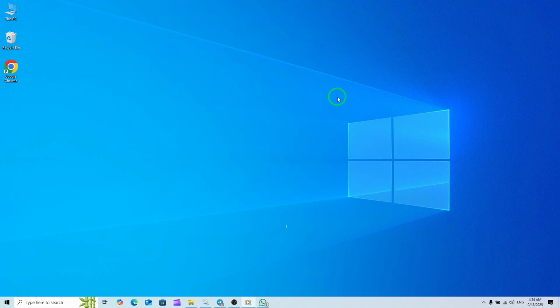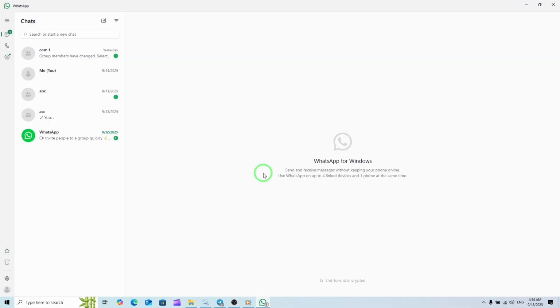First, go ahead and open up the WhatsApp app on your computer. Make sure you're logged in so you can see your list of chats and groups. Once the app is open, scroll through your chats until you find the group that you want to keep handy. This could be a family group, a work project chat, or any conversation that you don't want to lose track of. Once you've found the group, move your cursor over to it and right-click on the chat.